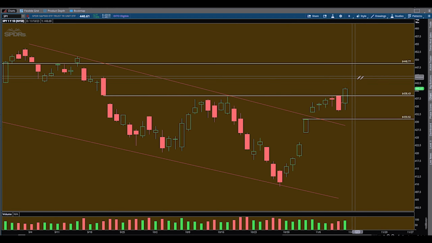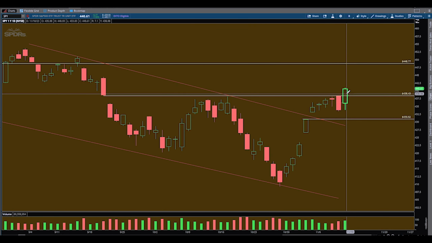But I want to see us push up. If we keep strength, we have room up to this 448.77. That's a possible reject area. It's a solid level. Definitely will be looking to take a short there if it confirms, right? We create these levels, but they just don't always confirm. Even if we have a level, it doesn't mean you have to take it every time, right? You can be patient and wait on the proper confirmation to get in it.